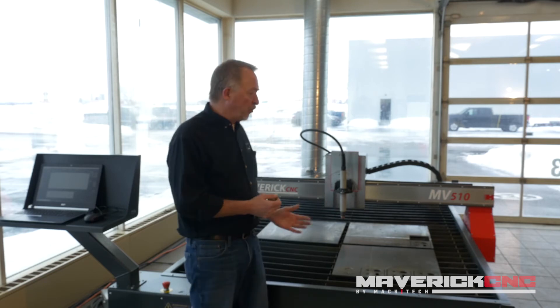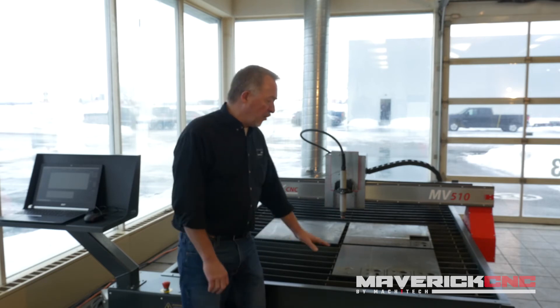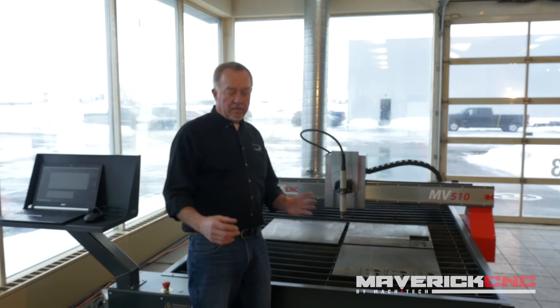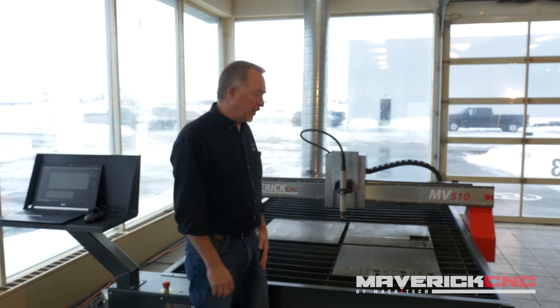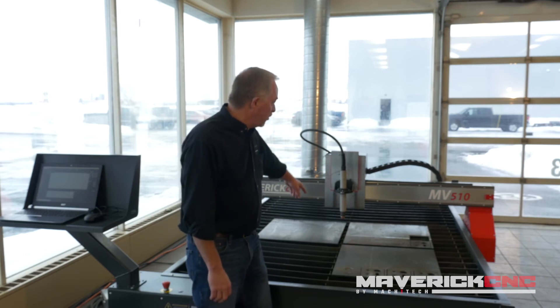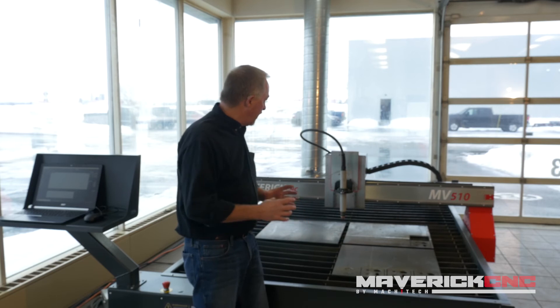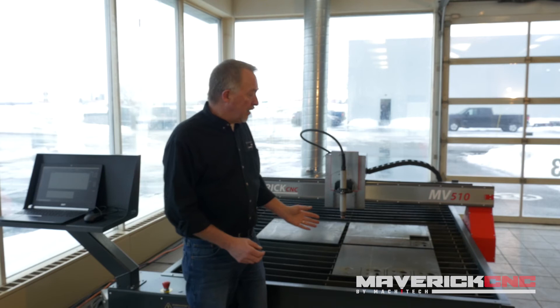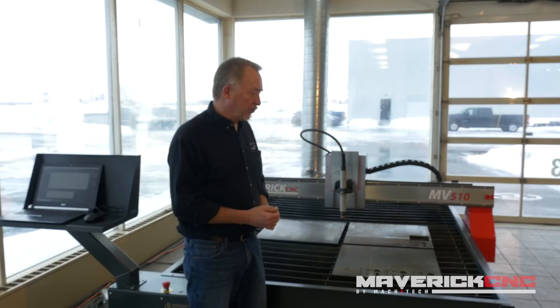The second major method of controlling fumes in a small shop with a table like this is not with water but to have an actual flow of air from a fan. A fan pulls the air out of the cutting table — on this table you just remove a little center panel and it allows air to be ducted out the back of the machine. You can see a pipe on the back end of this table, and that just pulls those fumes, the smoke and everything, down through and outside, where it dissipates really quickly and cools down.